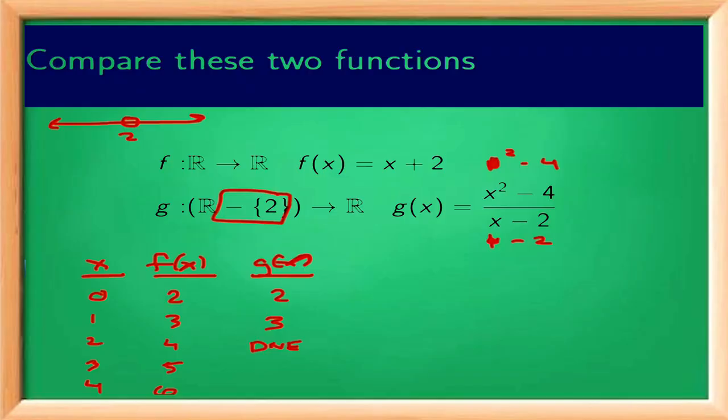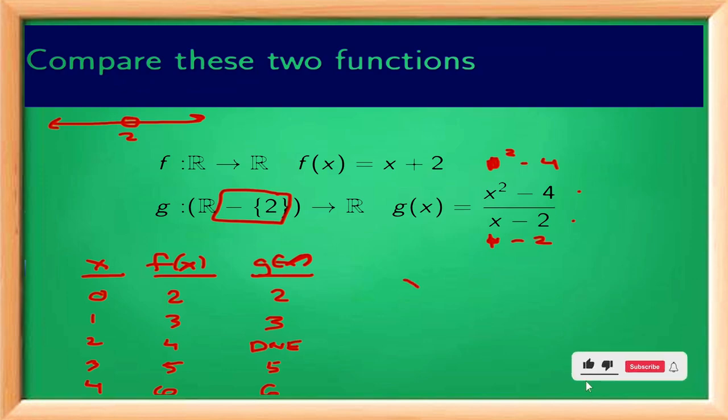If I put in x equals 3, let's see, I would have 9 minus 4, which is 5, over 3 minus 2, which is 1, so I'd have a 5 right here. And if you put in x equals 4, that would be 16 minus 4 up here, divided by 4 minus 2, and that is 6. So what I notice here about these two functions is that a lot of the time they have the very same output. Here, not here, but 3 and 4, and if you're doing a little algebra in your head, you're seeing something here.